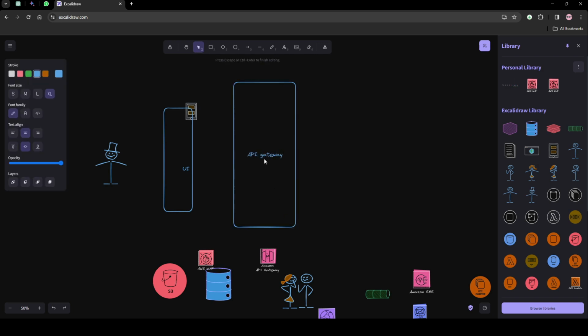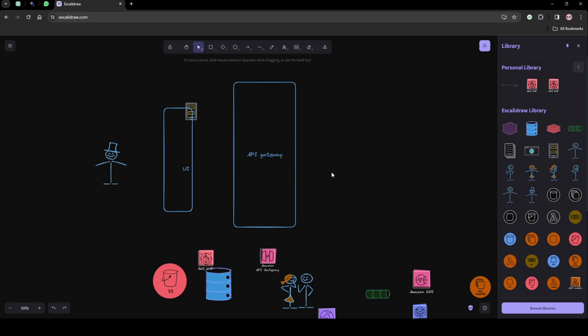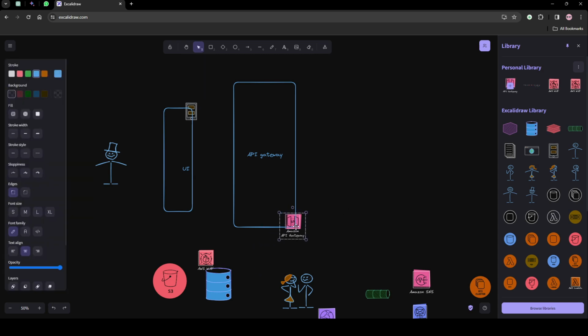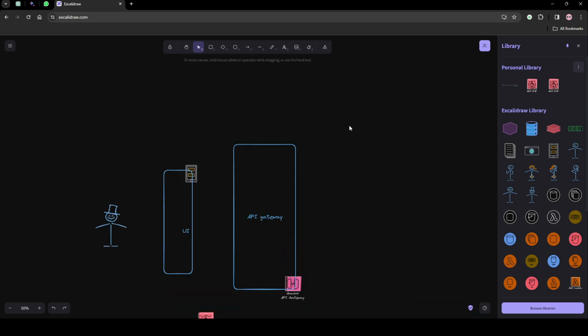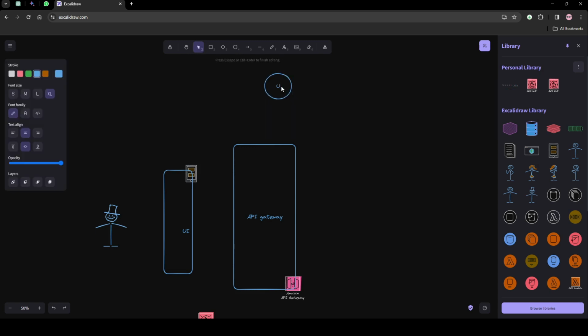So why do we need this API gateway? This API gateway will help us to check for authentication and to stop the users from doing some DDoS attack or some malicious activity inside our system. So for that we need this API gateway. For API gateway, we use Amazon's API Gateway. It is going to serve many purposes, but let's talk about only two. One is authentication, whether the user is authenticated or not. This is one of the purposes that it serves.